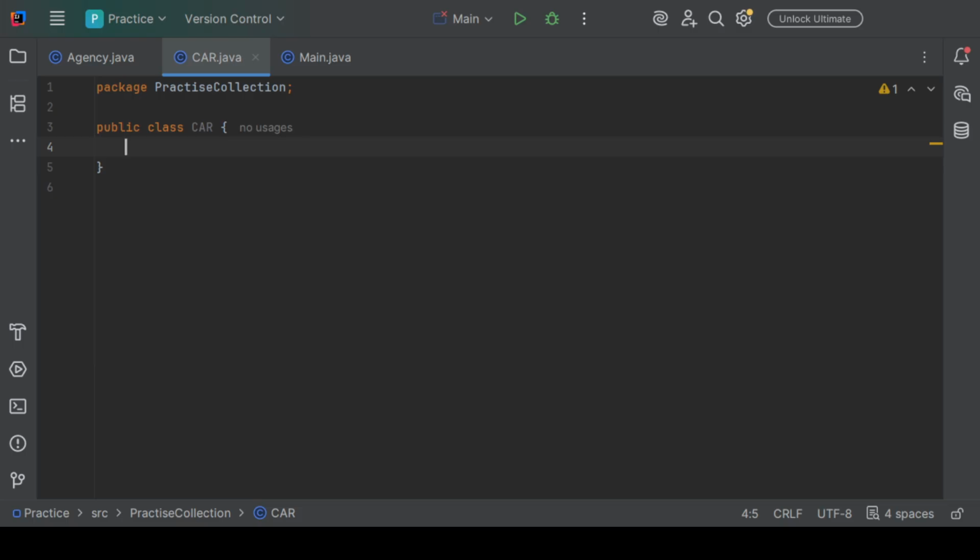We can think about the car as having a brand, and so I'm simply gonna put private brand. It's gonna be string type, private string brand. After brand we can get a model.